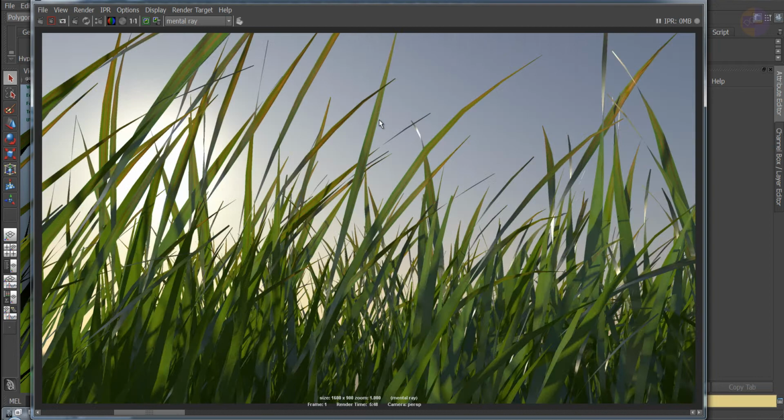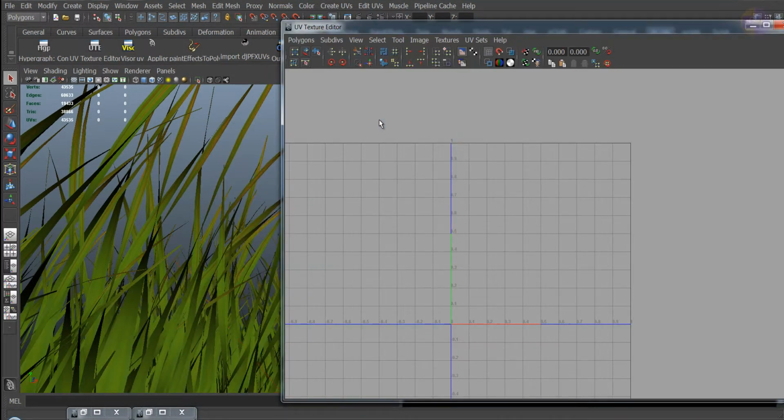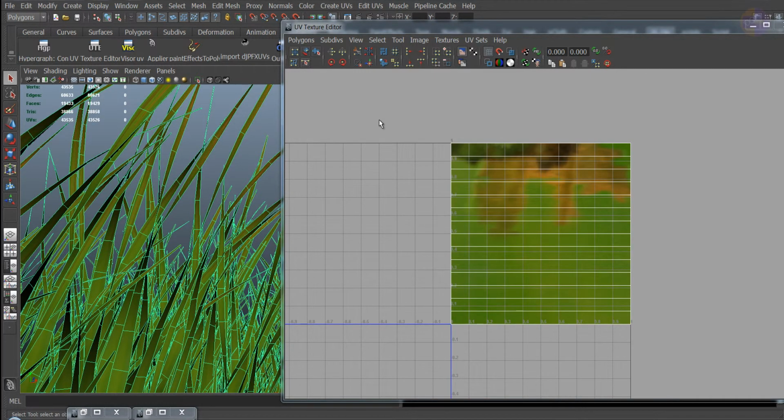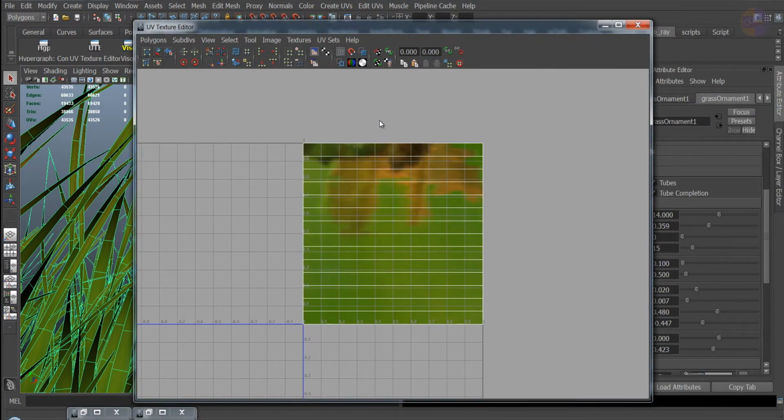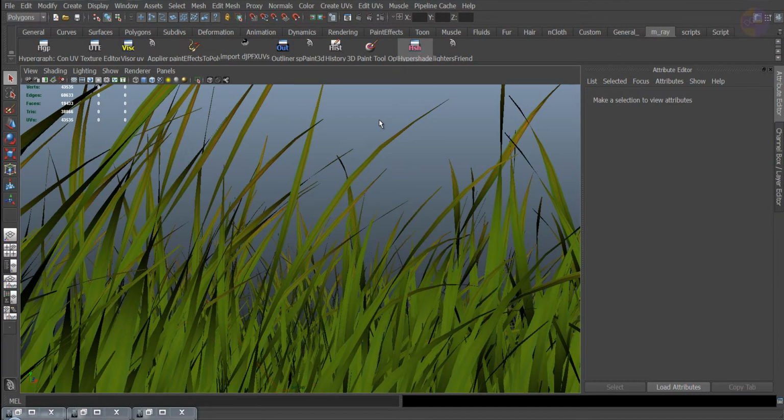I'm going to save this, and in the next chapter, like I said, we are going to create more UV maps, instead of just this one UV map, and we are going to apply different textures for different grass, and I will show you how we can do it. I hope you enjoyed the chapter, and thank you for watching.